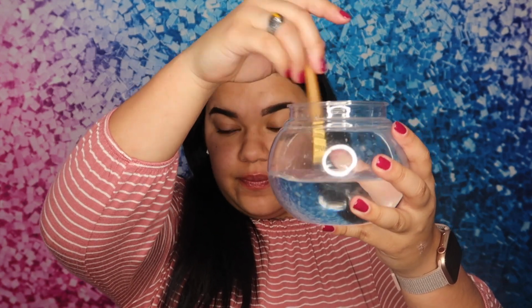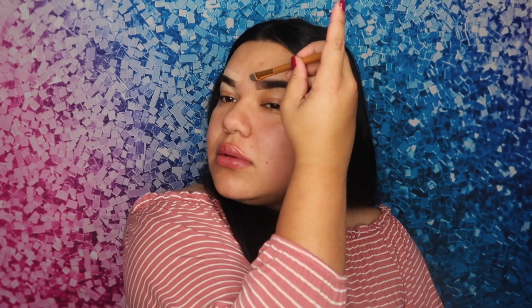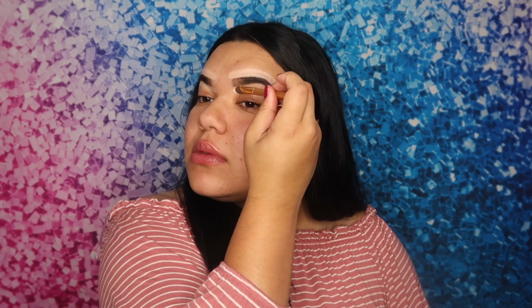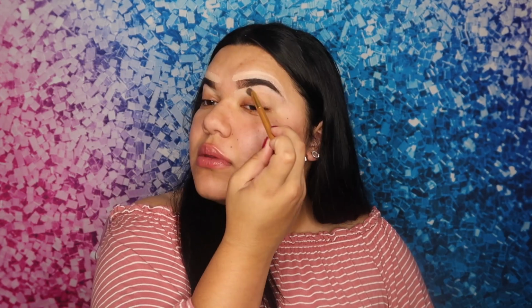So I'm going to grab my concealer brush so we could clean this up. I'm going to wet it, and grab some concealer. Just put some on my hand. Let me just clean this up.